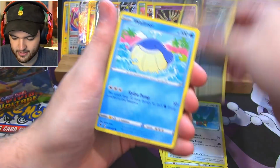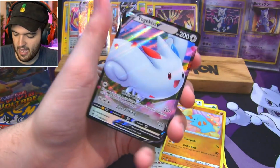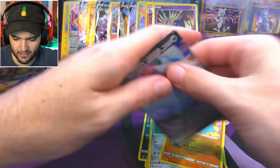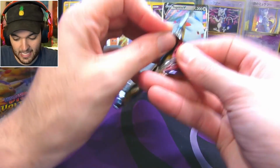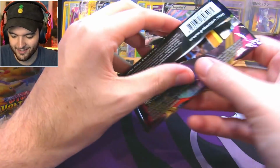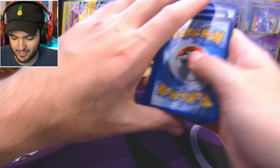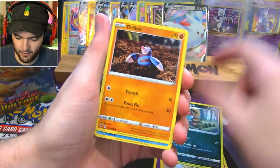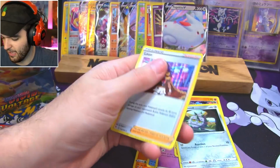Galvantula, Swellow, Sandile, Whalmer, Weedle, Beldum, Fanfy. And a Togekiss V. I'm actually surprised this is the third V card we've gotten? I feel like our amazing rare pull rates are actually incredible right now, because usually you do not get two per box. That is no shot on that. But as far as just normal V cards, which I'm not complaining, but the normal V cards haven't been pulling very much.